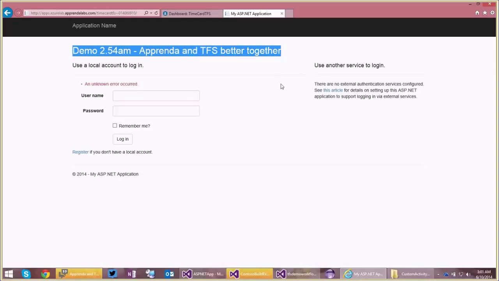So in recap, what did we do? We have an Apprenda application that's utilizing Visual Studio to develop it. It's utilizing TFS as the overall application development lifecycle solution.